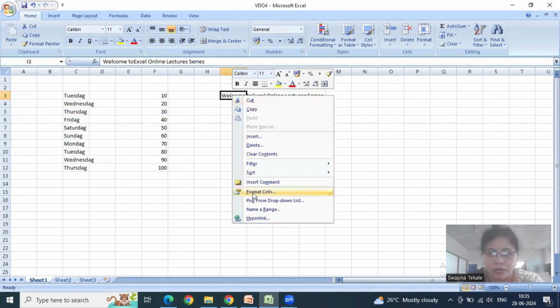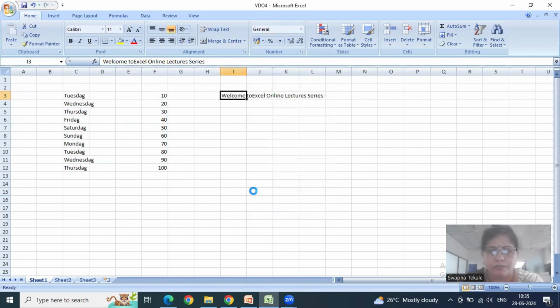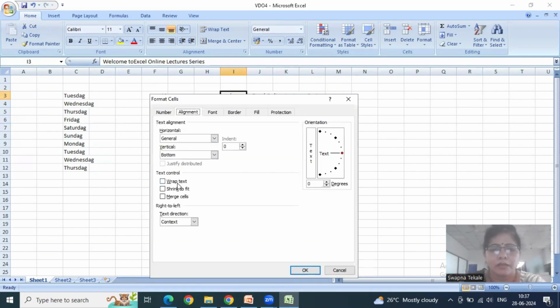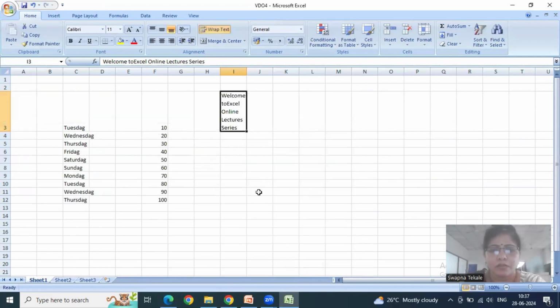If we right click over there and select the format cells option, tab, and then click on the wrap text. Select this checkbox as wrap text and click on OK. So all the sentence is now in one cell.